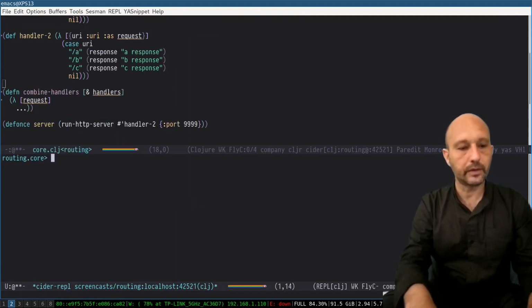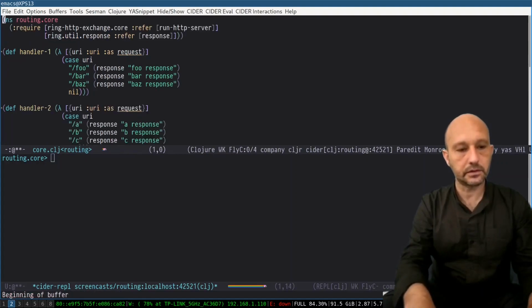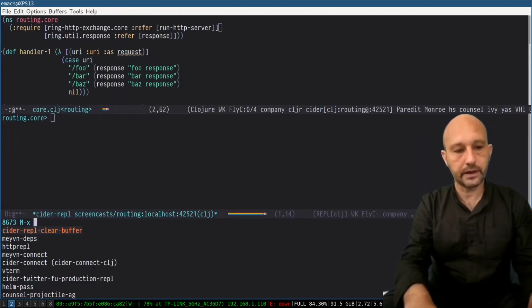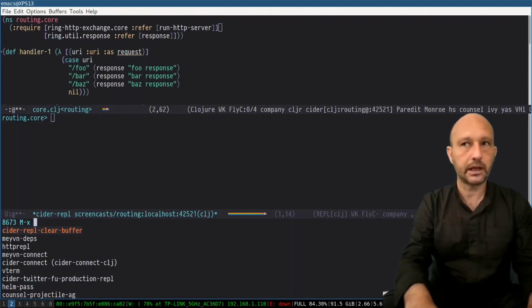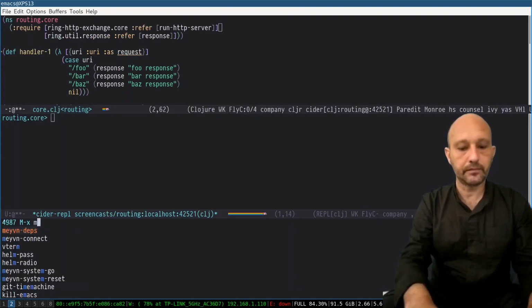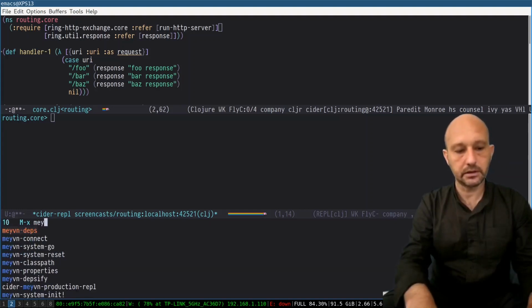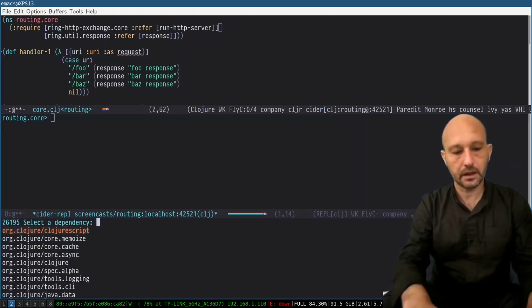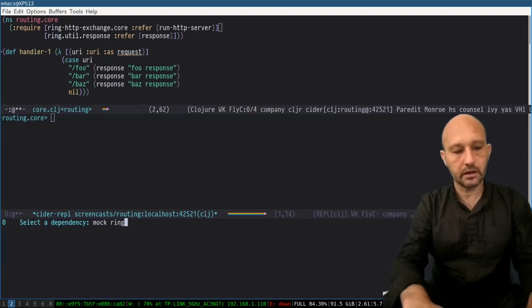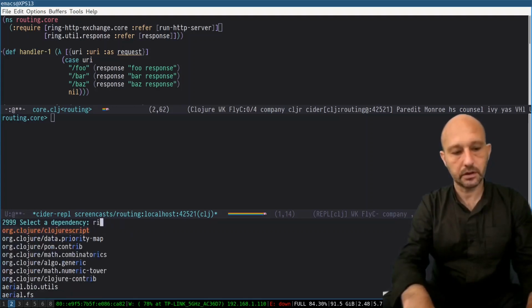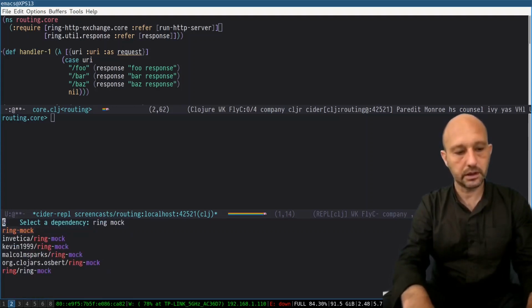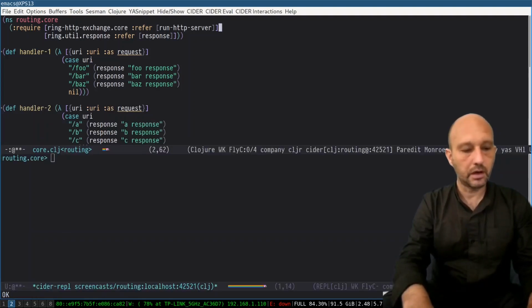So how are we going to do this? Well, let's go back to the REPL, and let's first bring in another kind of neat library that can help us. It's the mock library. I think it's ring mock. Yeah, this one, ring mock.